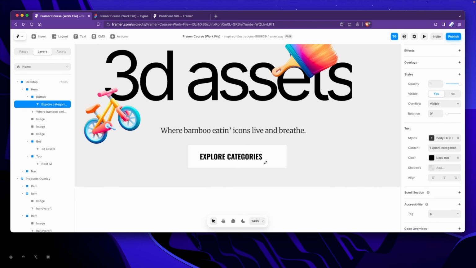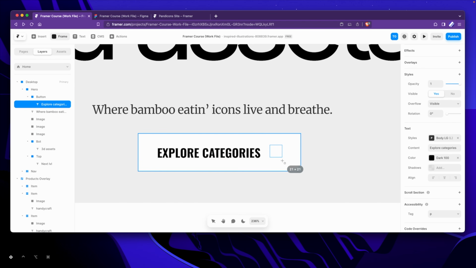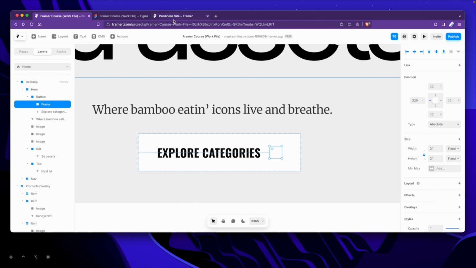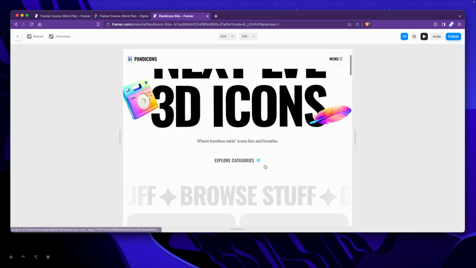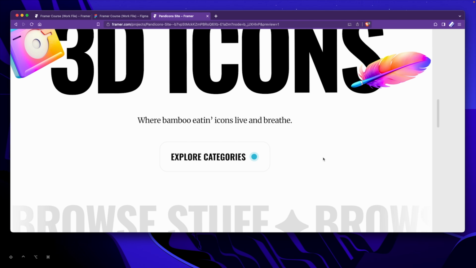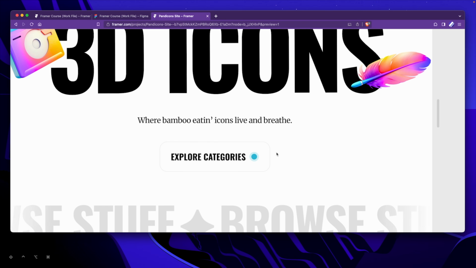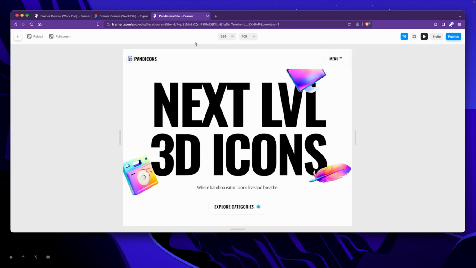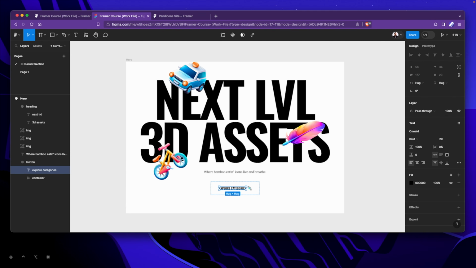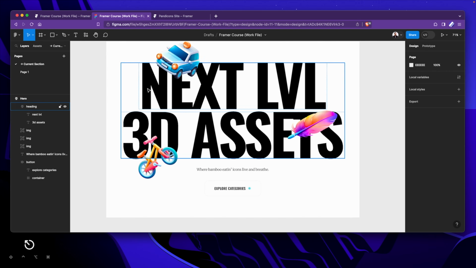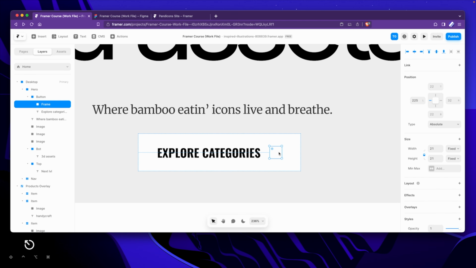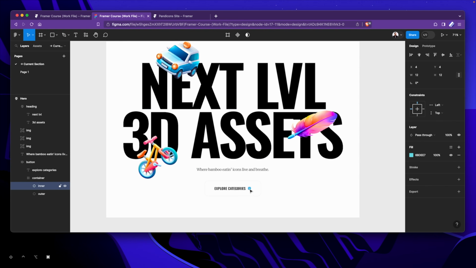In here, we're going to have a little pulse asset. You can see here, if I zoom in, it's pulsing like that. And that is going to be a component in itself. So for now, we're just going to keep it as a container, I think. Let's see.